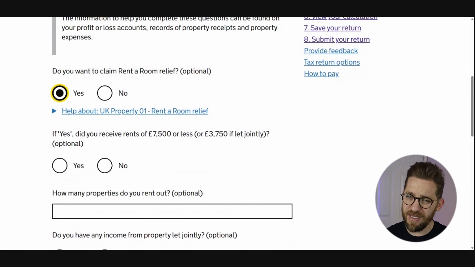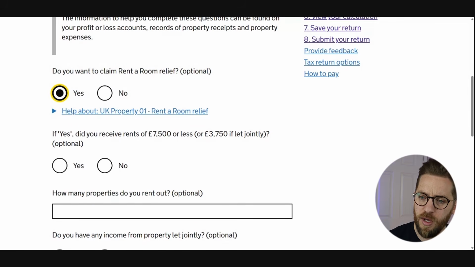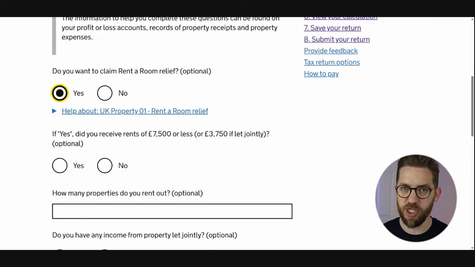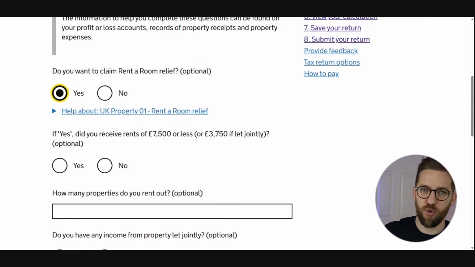Rent-a-room relief typically applies to individuals. It can potentially apply to a business like a B&B as well. It's up to £7,500. You can see that below here. And it applies in situations where you are renting a room or multiple rooms within your own home. The criteria are normally that it needs to be furnished and it cannot be self-contained. So you couldn't have an annex or one-bed apartment attached to your property that's completely self-contained and claim this allowance. But if you're sharing facilities with that person and they just rent a bedroom upstairs, then potentially you can claim up to £7,500 tax-free. So it's a pretty generous allowance.